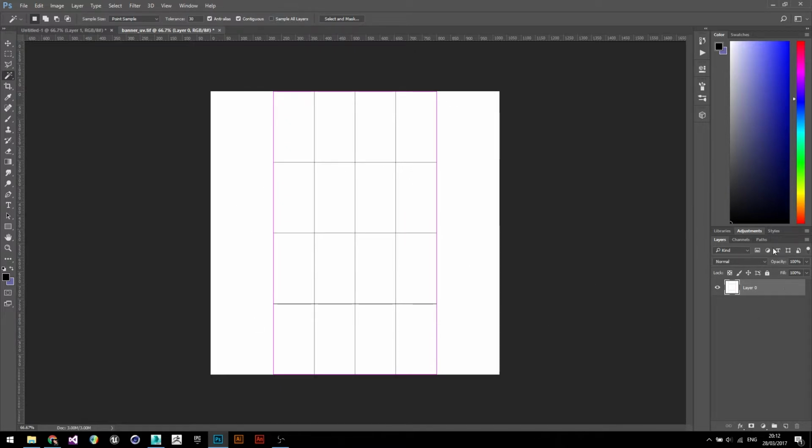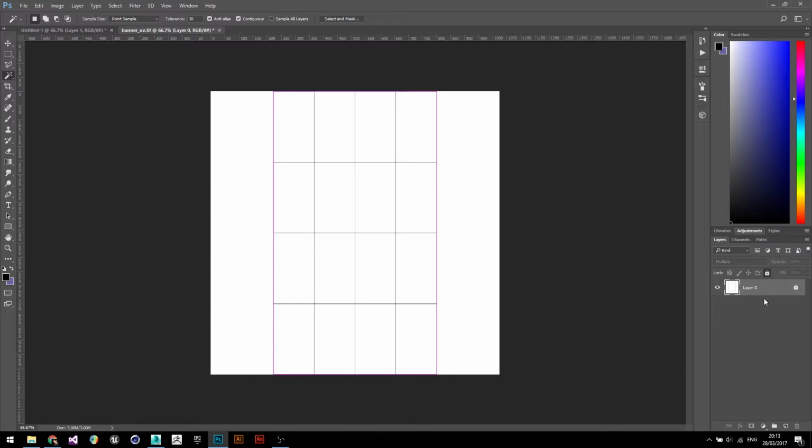We also want to set the blend mode of this layer to multiply. Your blend modes are just this little drop down here, at the top of your layer panel. Your blend modes basically tell Photoshop how you want layers to react with one another. So we're going to set ours to multiply. The reason being is that multiply basically knocks out all of the light colors, all of the whites, and leaves the black where it is. So this is going to be helpful for us to see through our UV layer and use it as a template, and then when we actually save out our image, we can just hide our UV layer.